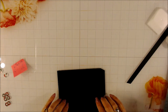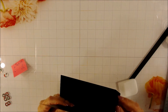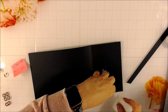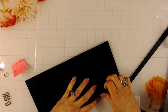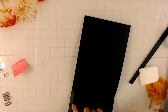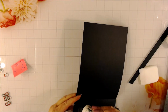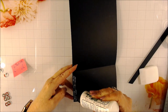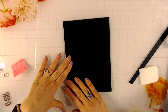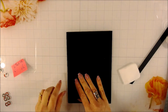And we are going to score, or burnish, excuse me, and then burnish the tab. So you want the tab on the right hand side, just so you know. That's how we're going to avoid some of that bulk. And then we are going to glue that down, just this one side. We don't need to do the other side because it'll be on the rings, and so it will stay shut. And I'll just bring that up and over. Burnish that down, and it didn't dry enough.